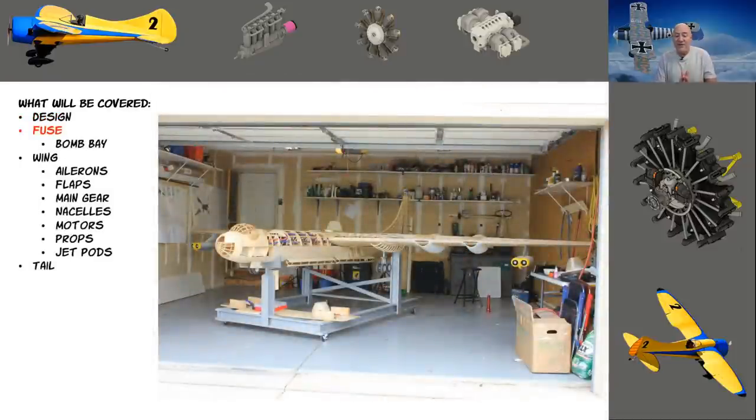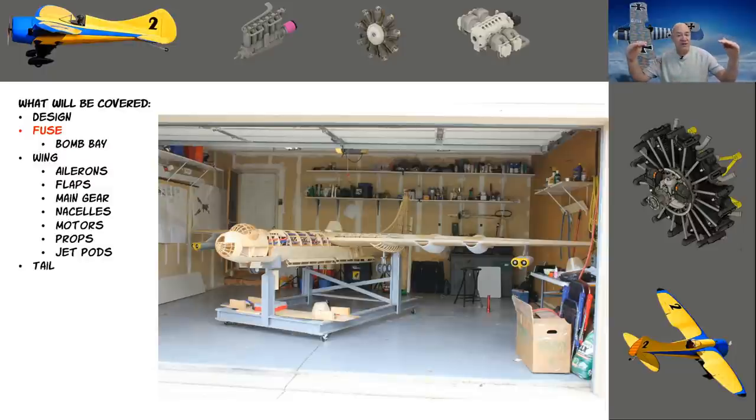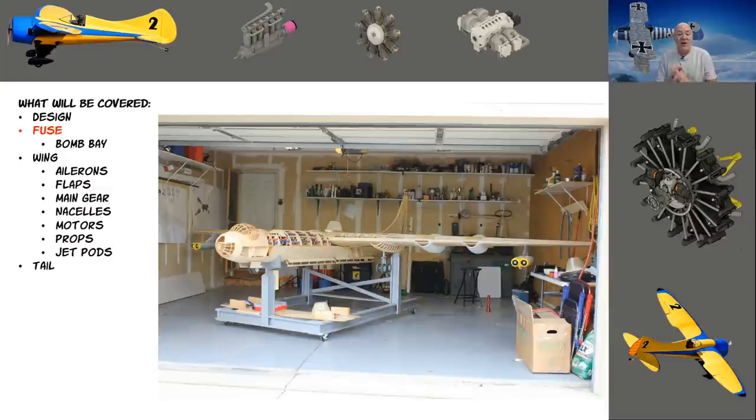But if I get a plane done and it's 115 and the best I could have gotten was 113, I got to tell myself to get over it. So one of the most exciting things for me when the airplane was at the point I was getting ready to put all the final skin on it—keep in mind, I left all the top skin off to make sure I could get all my systems in—is that I did a couple of structural load points on the airplane to see if the fuselage was going to sag. It didn't, or the wings going to sag more than that was scale. If you look at B36 pictures, very few of them sitting on the ground ever looked like the wings drooped, but when it was flying, you could see that the wings bent up just a little bit, not a lot. But it never really drooped much sitting on the ground. And in this picture here, I had about a one degree droop, which really ate me up, but I had to get over it.